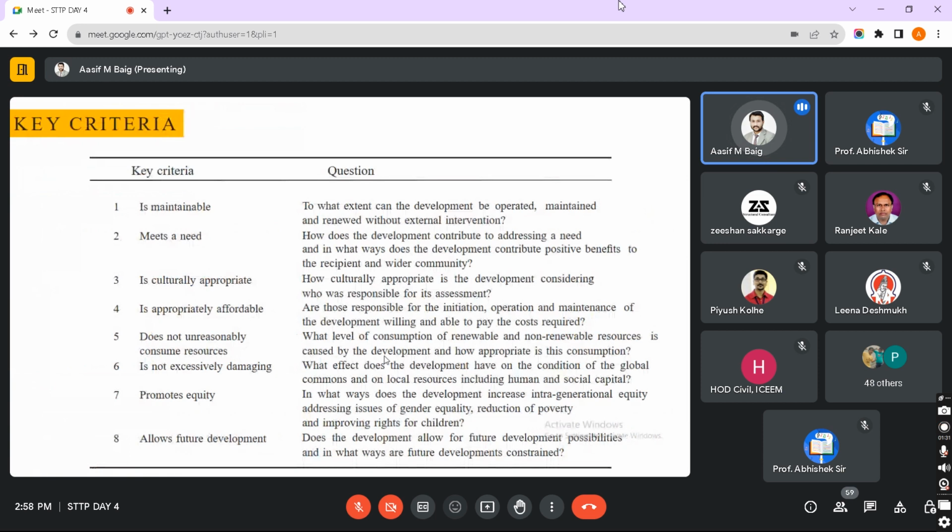Now, the next content of the sustainable development goals is the key criteria, where a set of key criteria that can be used to guide engineering activity is proposed in this table. Addressing the summary questions can help to structure consideration about the contribution of the project towards sustainable development, including identification of trade-offs made between the key criteria. So, what are these eight criteria, and what questions must we ask ourselves before heading towards any project work mentioned here in the table?